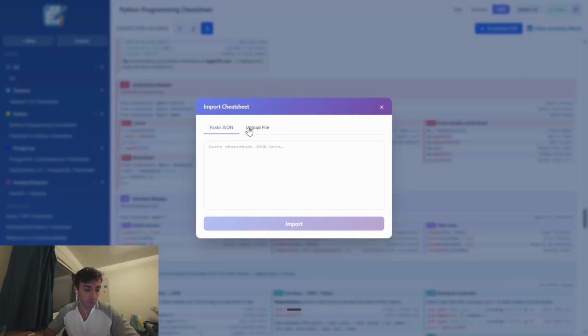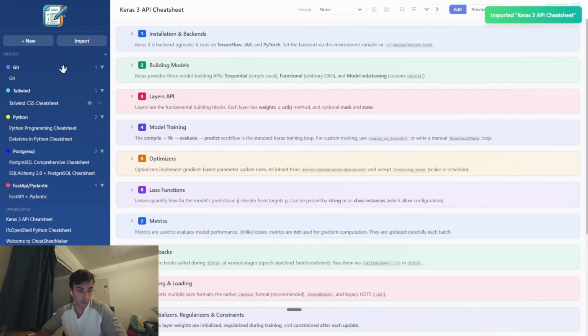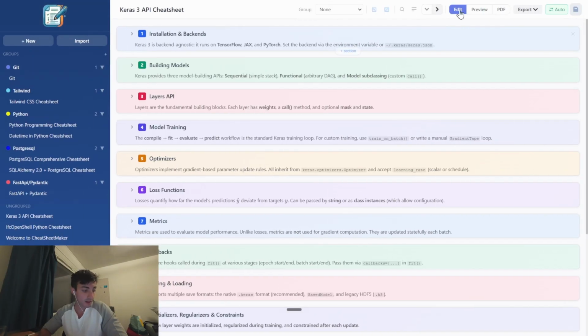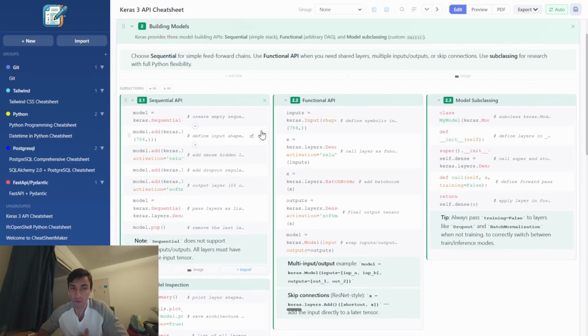And in the import button, we can go to the paste JSON and go to import. Once it is imported, we already have the cheat sheet, so we can just save it. Here it is already saved because we have the autosave mode, but we can just press the save button, and we already have a full cheat sheet with all the information of the documentation, and a cheat sheet that we can edit very easily, and we can add everything that we want to add or delete something that we don't want to use.